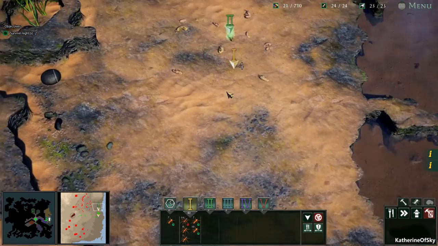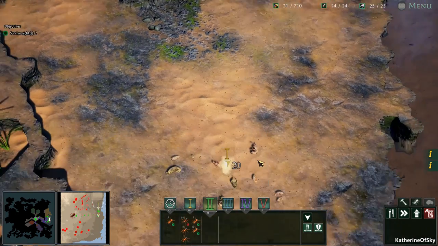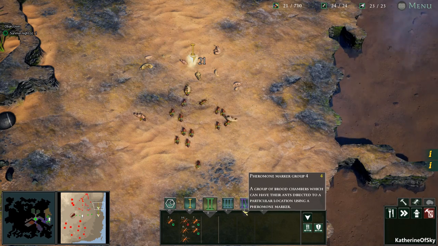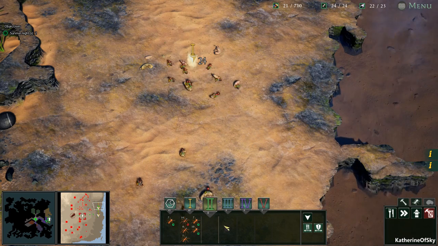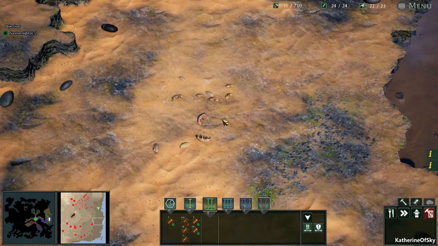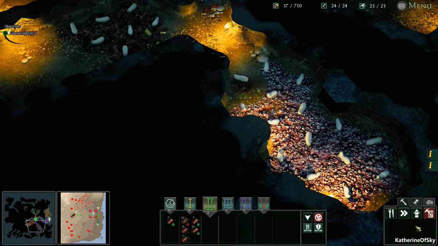Oopsies. Oh, I did the wrong marker. Shoot. Oh, that was a bad mistake. Very bad mistake. I should do two separate food colonies or groups of ants, I think. Yeah, we should definitely do that.